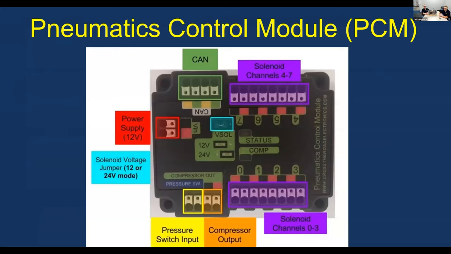This module is called the PCM — the Pneumatics Control Module. This is what you'd use to control all your solenoids. On the bottom, the compressor output is where you plug in your air compressor, and the pressure switch is plugged in next to it — that shuts off the air compressor once the PSI reaches 120. On the top and bottom with the purple, that's the solenoid channel — that's what you plug the solenoid into. Next to that in the green box is the CAN bus, where the CAN signal wires go. Next to that is the power supply in red, back to the power distribution board.